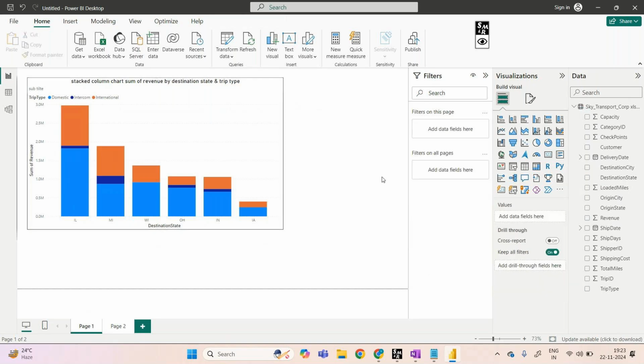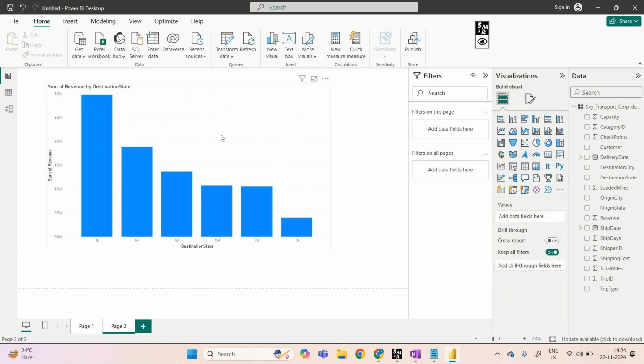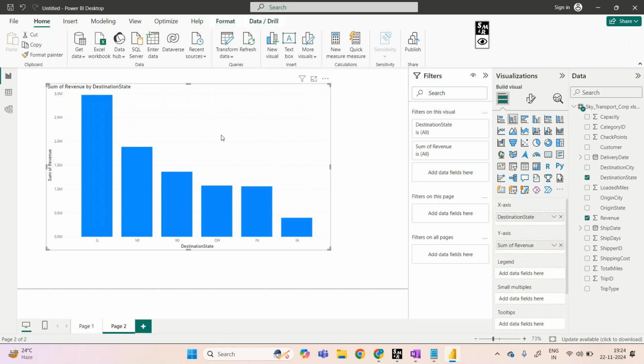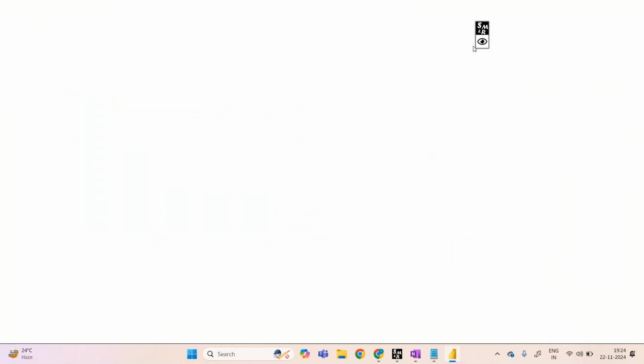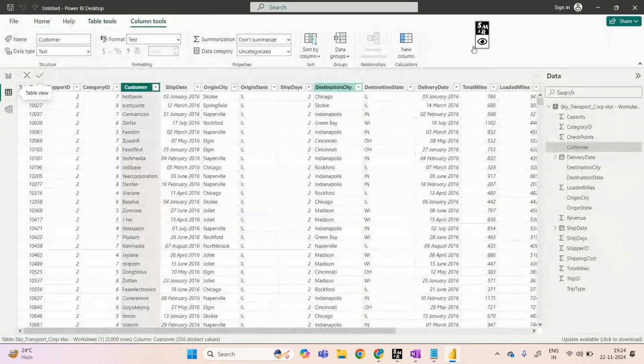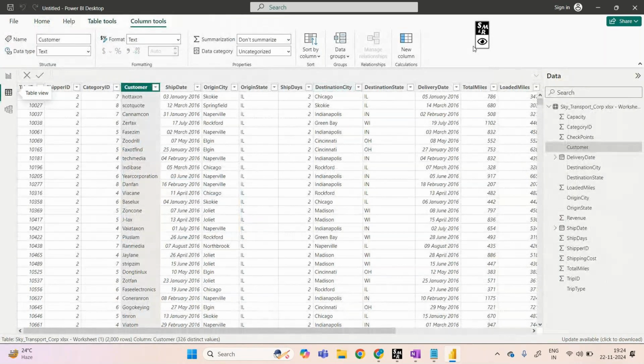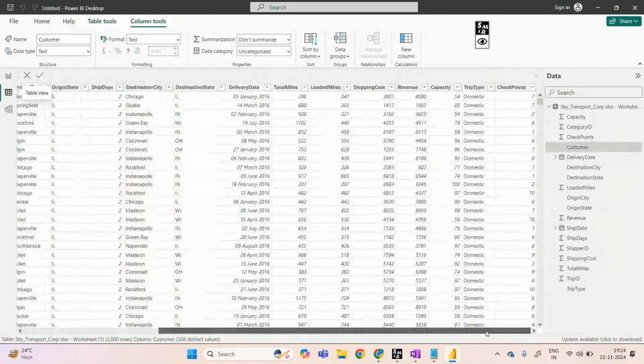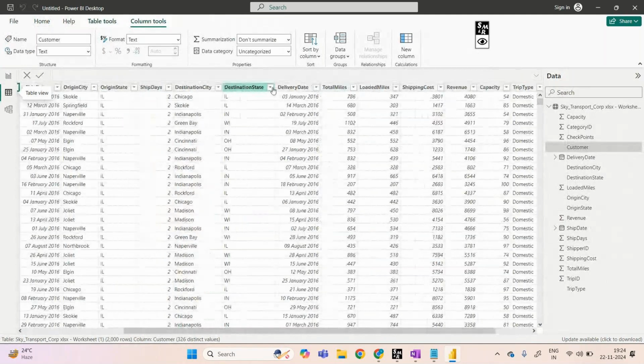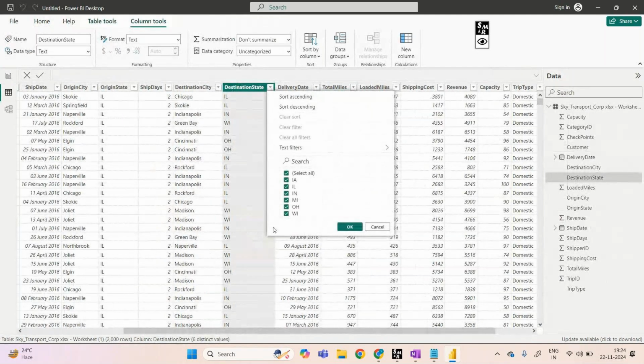Now, how does it calculate normally? What does it do? Suppose you have this column: among this column, the unique states were these.